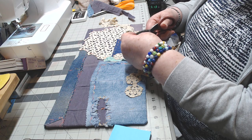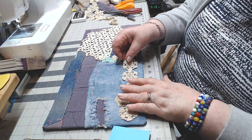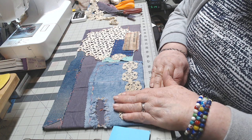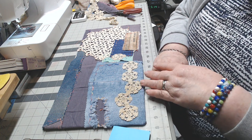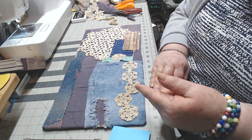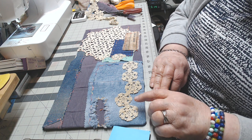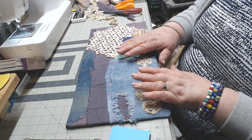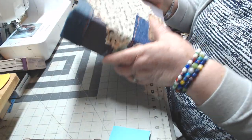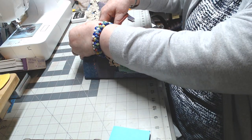I'm going to be sewing it by hand, sewing right through the cardboard. My stitches on the inside will be covered up when I put the inside lining inside the book. When I add the pages - see, because the spine is about two and a half inches now - once I get the lining in here, I'll make the lining to cover it.